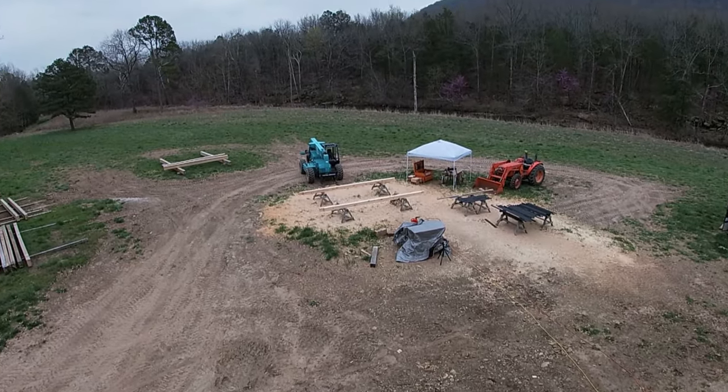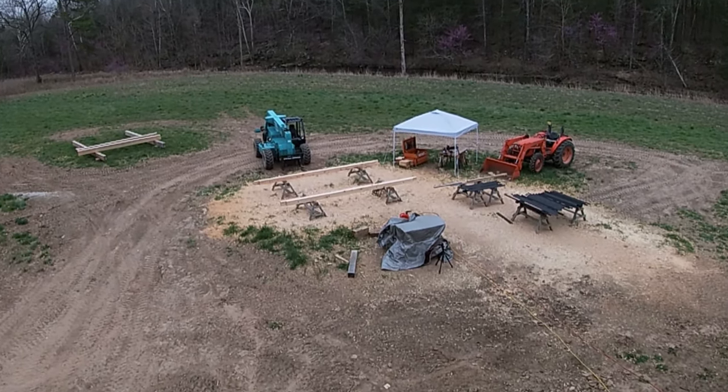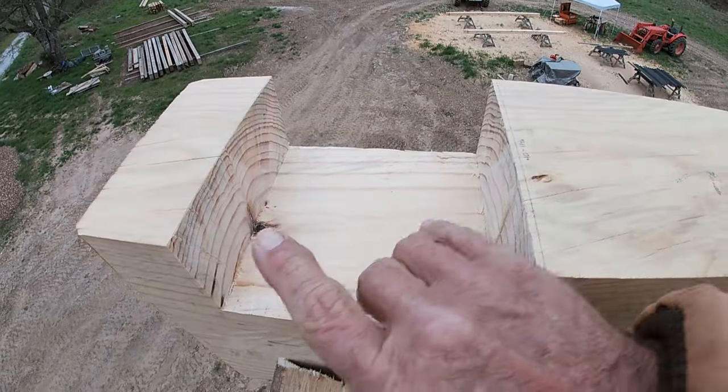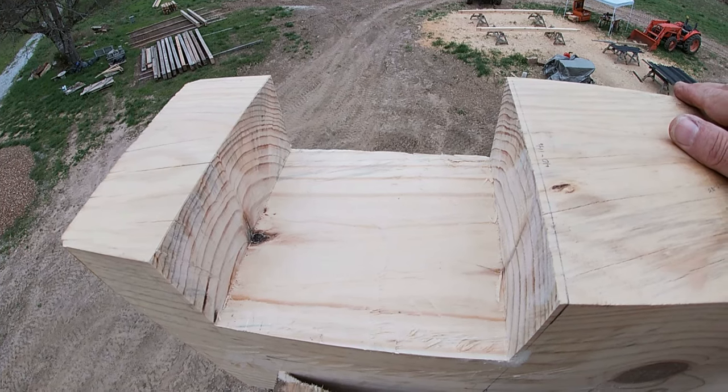All right, Dan has the two half logs finished and they're ready to set. And I'll show you what we've done. We've cut all the way across, or 3 inches from here down. And we did the same on the half log, or Dan did rather.